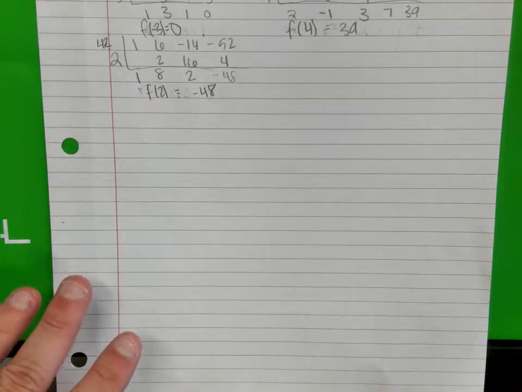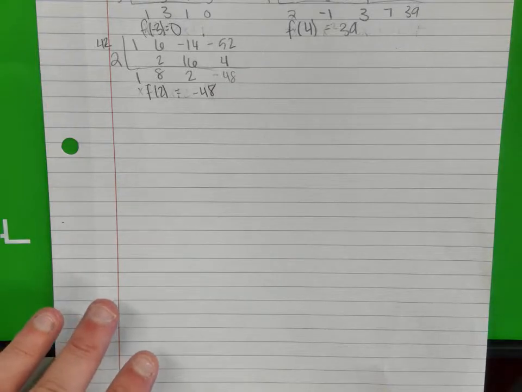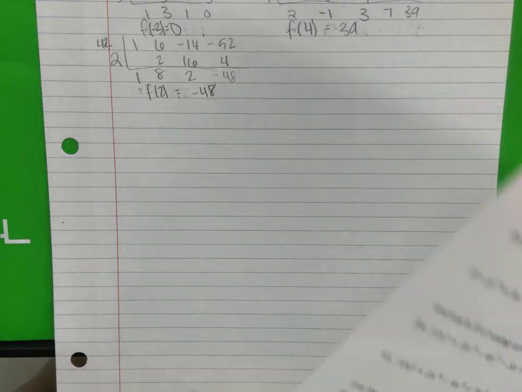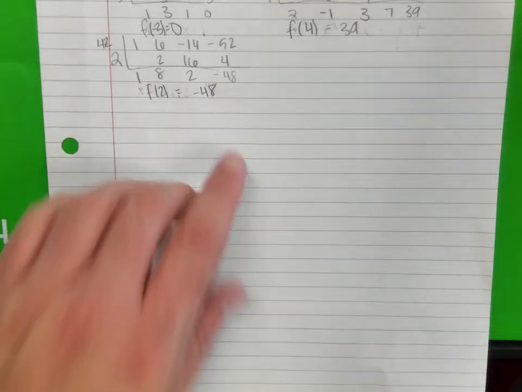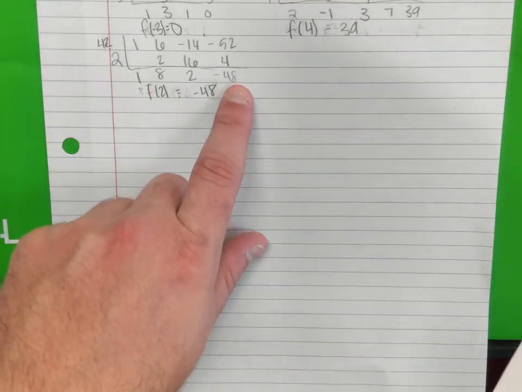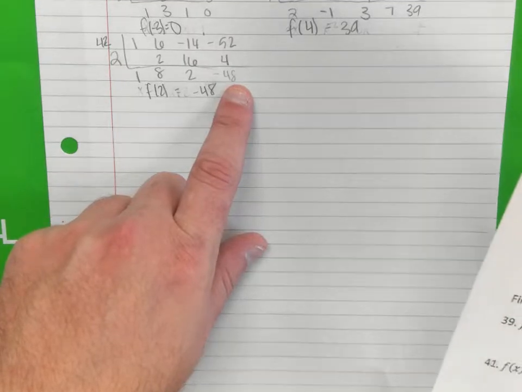Okay, so for synthetic division, the answer is going to be like the polynomial? Yes, but for these, you just put the remainder. Very good question. She said for synthetic division, you write all of it out. Yes, but for synthetic substitution, just the remainder. Are we good on that? Okay.